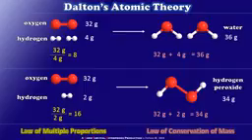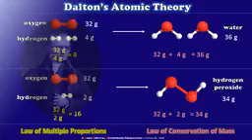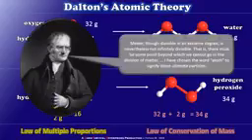This is known as the law of multiple proportions, and it holds for a number of reactions in which we combine multiple substances to make more complex molecules, just like we're doing here. What Dalton did was to combine the law of conservation of mass with the law of multiple proportions to demonstrate that there must be some fundamental indivisible particle. In other words, you can't add a half of a hydrogen atom to a molecule. Therefore, you can't have a proportion that isn't either 8 or 16 in this type of reaction. This is what Dalton used to support his theory.